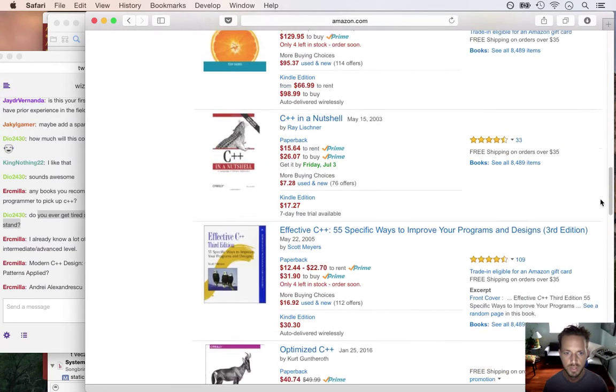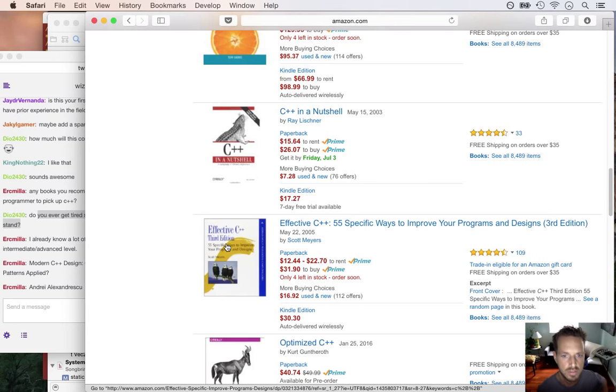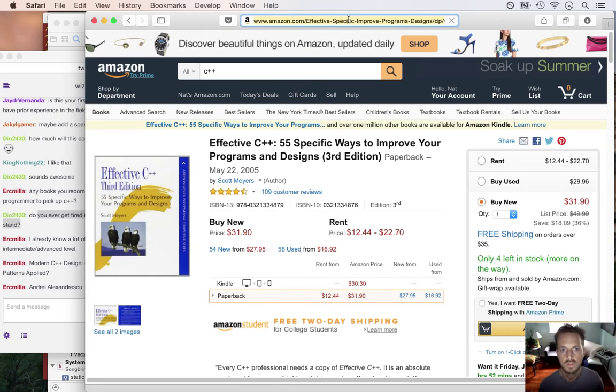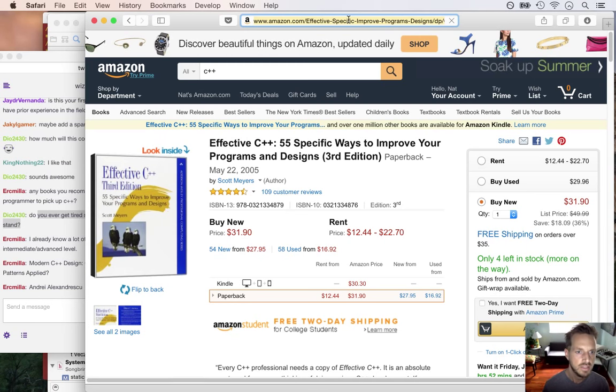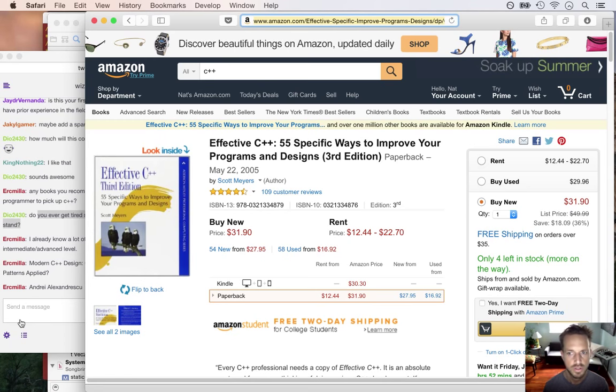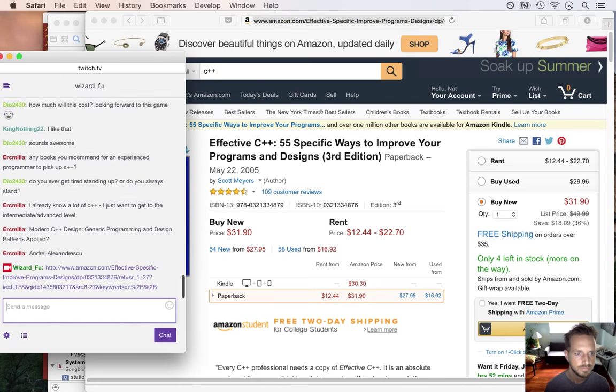And so there it is, Effective C++, Scott Meyers. This is the one. This is a really great book. Yeah. Scott Meyers. Anything by Scott Meyers is going to be a good book. And I think Effective C++ is like the first one in a series of two or three books. It's really, really good.